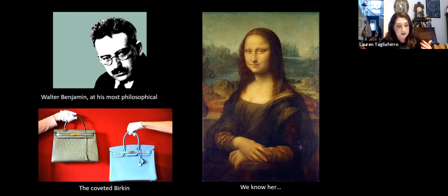And this also speaks to luxury goods in a weird way. So the more coveted an object, the more often a cheaper manufacturer will create a knockoff, because a lot of fashion designs are not copyrightable. So that's why you'll see a lot of high fashion designs, for example the Birkin bag, that are duped or knocked off, and it dilutes the authenticity of the real thing.